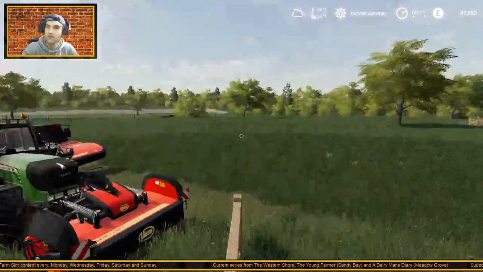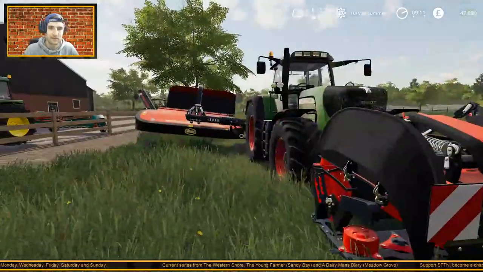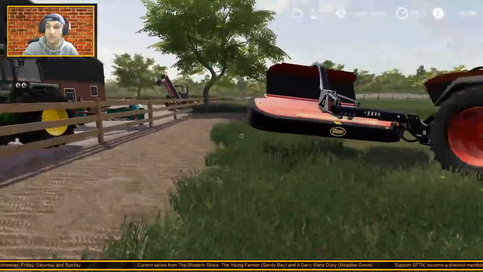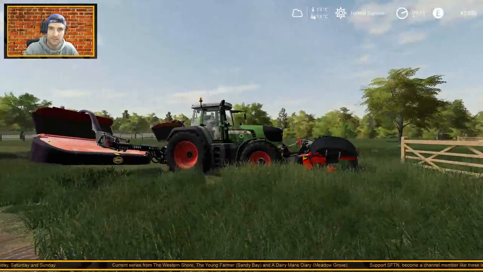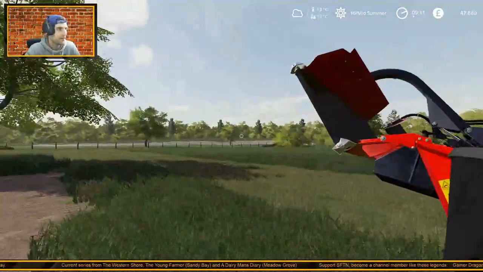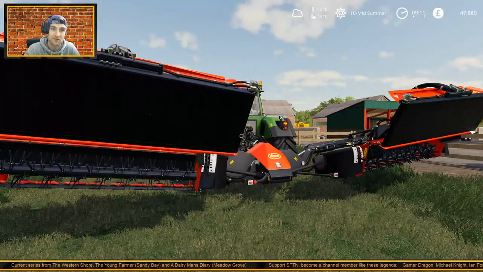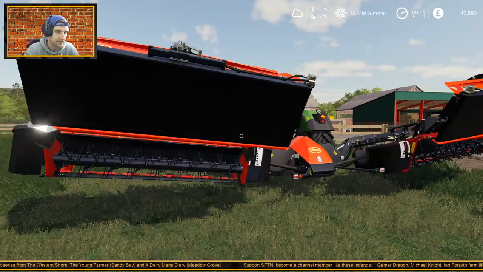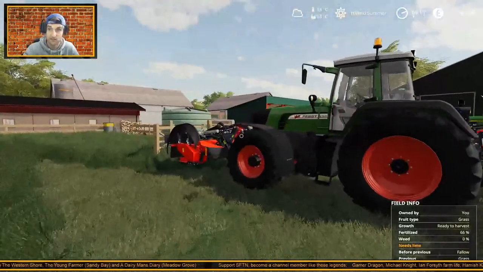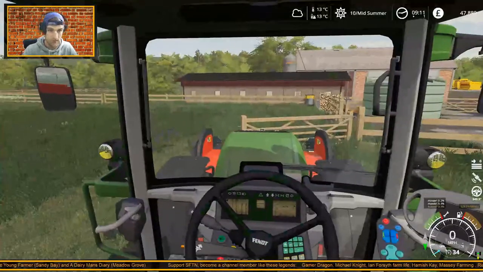So as you can see, we are on Meadow Grove. We've got a lot of grass to do, and we're going to start by looking at these guys here. We are looking at the Vicon and the Kverneland mower there on two beautiful chariots as well. I think you'll agree. So we're going to start by knocking down as much ground as we can with these beastly big Vicons, and then we'll even get into doing some of the smaller fields with the Kverneland as well.